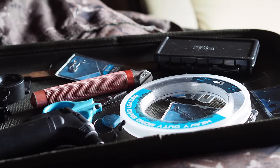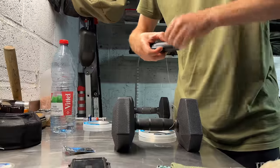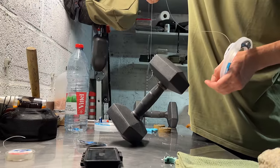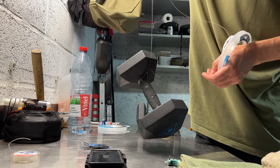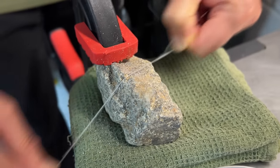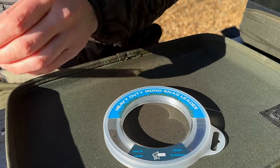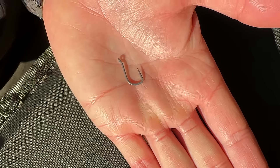The material I'm going to use to tie this rig is 0.50 mono. It doesn't have to be fluoro, it can just be regular bog standard mono — that's all I use for all of my fishing. Monofilament leader material makes a fantastic hook link and that is my go-to choice. Most of these materials come on 100 metre spools, much better value than a 20 metre spool of fluoro. They've got very good knot strength and great abrasion resistance. My favourite hook for this rig is a straight point out-turned eyed hook.